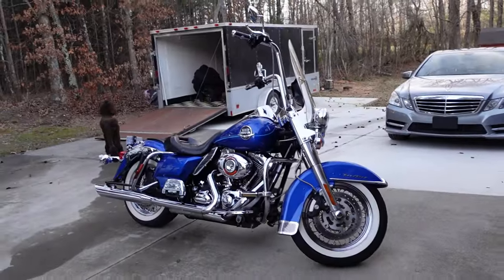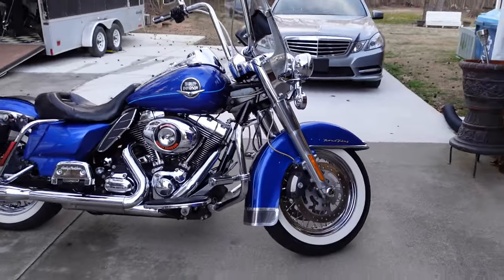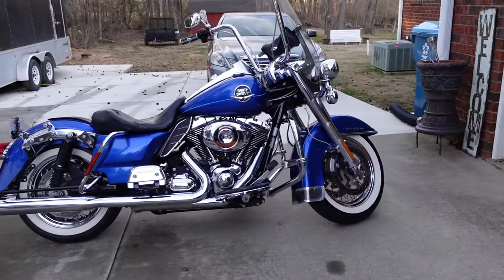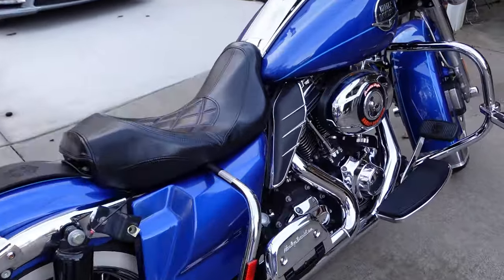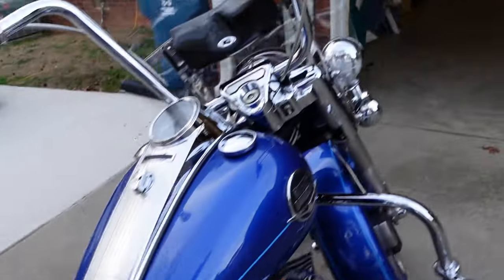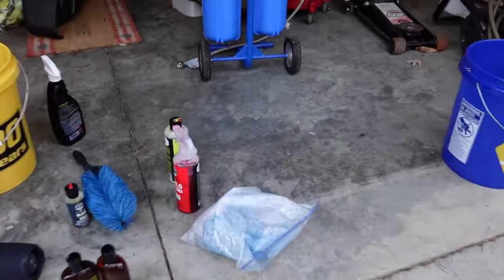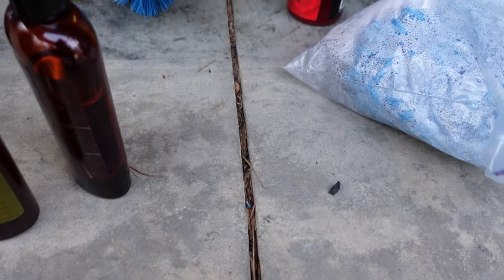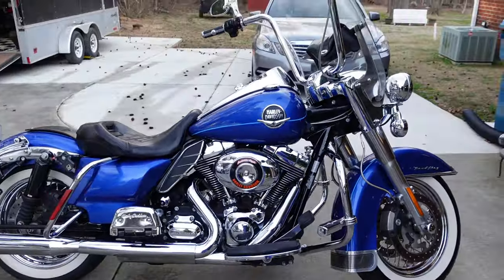So we just finished up the entire detail. Not gonna put the bags back on there. I'm gonna pull it into the trailer. I did condition the seat up, and conditioned my saddlebags right here with this stuff. Show you guys. I like their products right there, but yeah, this is the finished product of the bike.